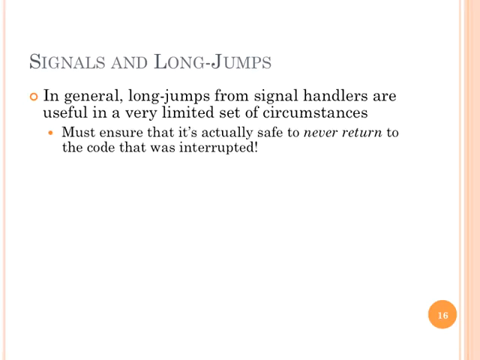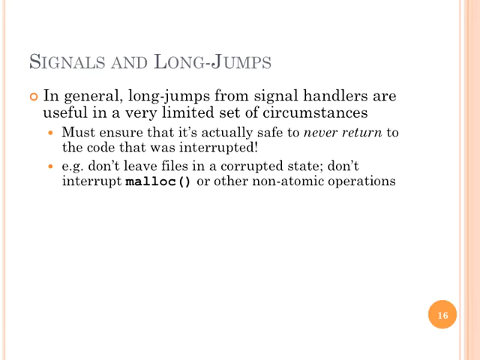Usually really well-developed servers like database servers, web servers, that kind of thing will have signal handlers in there. And particularly if you want to just completely interrupt whatever's going on and switch to some other part of the program, like you want to cleanly shut down your database when you get a SIGINT or a SIGQUIT or something like that, then you might longjmp, you do some stuff, and that's it, you're done. Usually these other situations like reloading configuration state are handled in slightly different ways. Okay, so like I say, clean up files, don't want to interrupt malloc, and so forth.